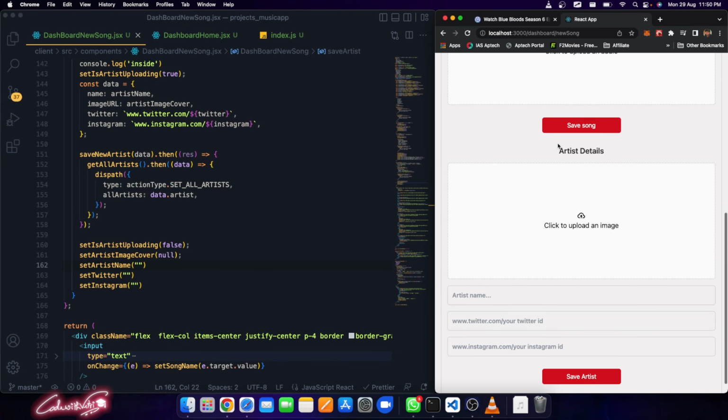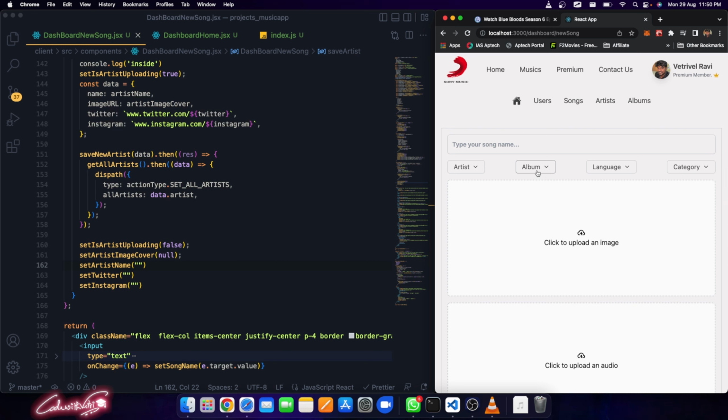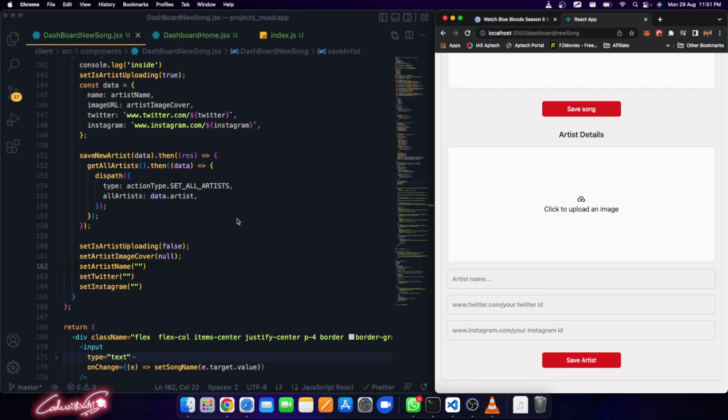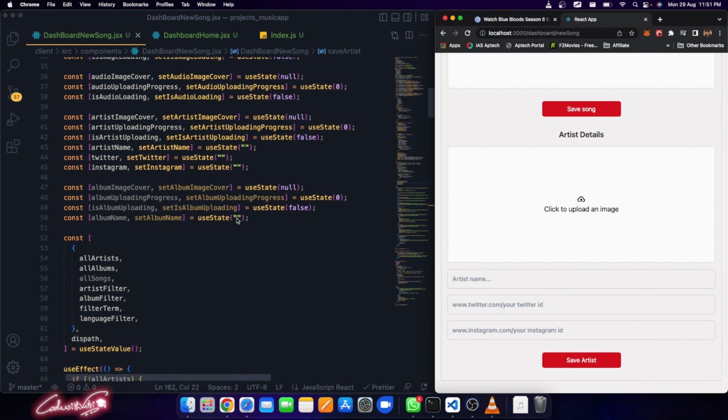To make sure, we can find that information over here itself. If we expand the artist, now we can see the John Smith character which we created and my name over here. So artist, it's added perfectly, and it's uploaded to our context provider too, and we can see that data is being updated everywhere. All right, so we successfully saved the artist information. So just like the same way we have to do for our album.